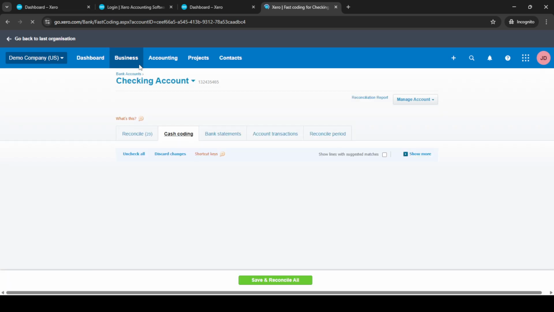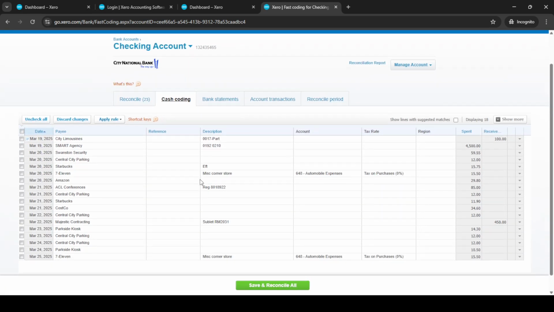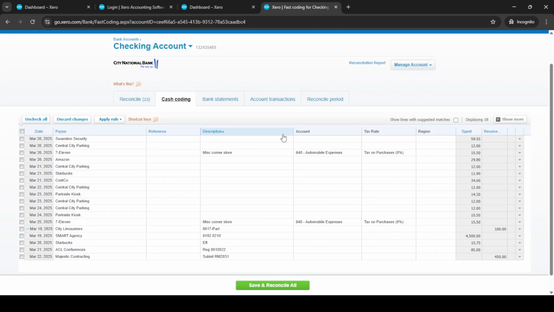After sorting, proceed by ticking all similar transactions. This can be especially helpful for transactions that occur frequently or in a series, as you can handle them all at once. Once you've selected these, it's time to choose an account code. This is the category or heading under which you'll be filing these transactions.